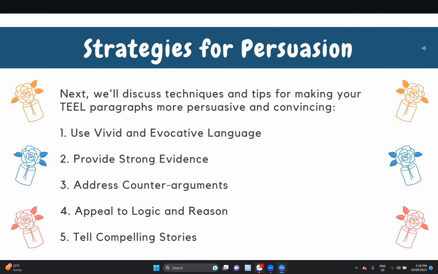Oh, so yes. TEAL and PEEL are the exact same thing. It's just in one version, the P stands for point and the T stands for topic sentence. But other than that, it's the exact same thing. I do have a few example paragraphs coming up later in the presentation. But yeah, so if you're writing an essay or you are speaking in a debate, this writing structure is so valuable because it is the most logical way of presenting your ideas.